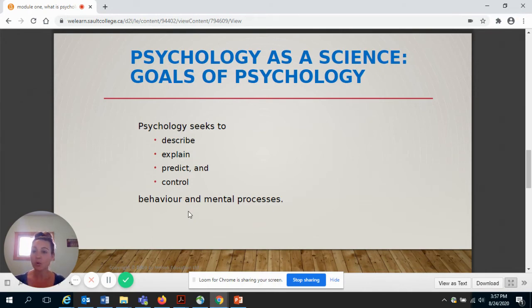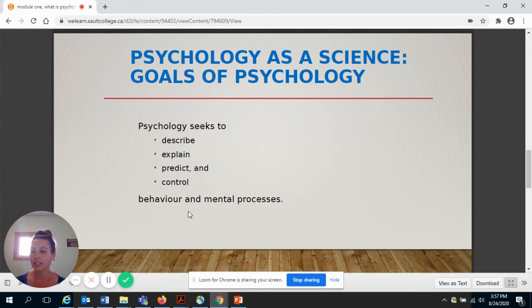And then the very last goal is to control. So there's different ways that psychologists could control the situation. So maybe a behavioral psychologist would say, we're going to do some sort of exposure training. So we're going to have this person present in front of one person and then two people, and we're just going to help them practice calming techniques, and we're going to do gradual exposure until they're able to do presentations in front of large groups. And we know that type of exposure therapy is actually really, really helpful for people. So that's the 4 different goals of psychology.